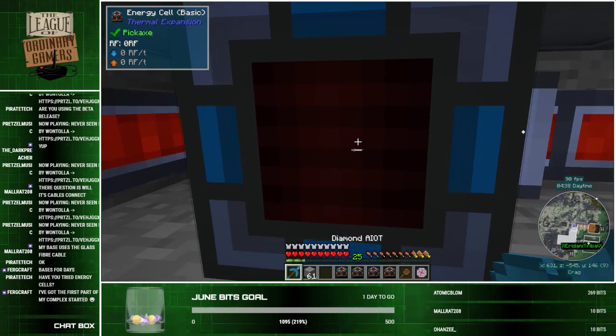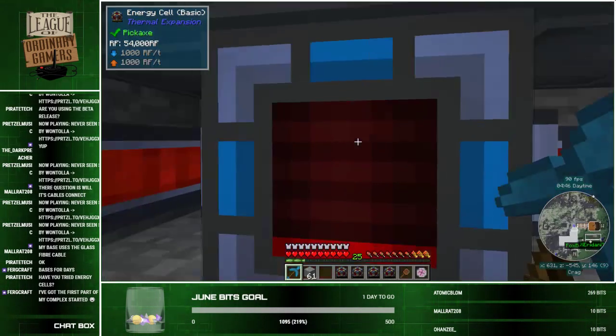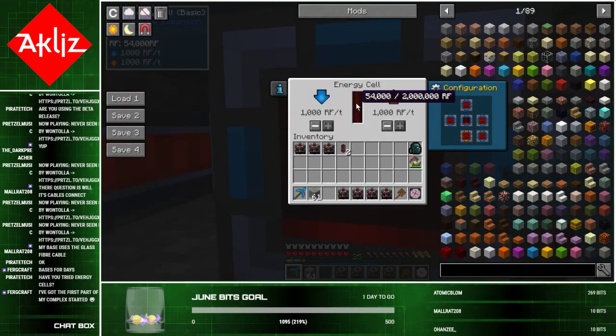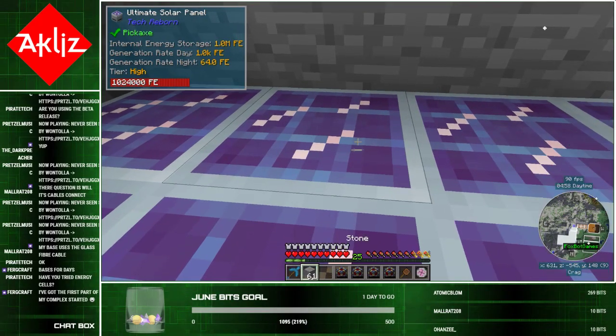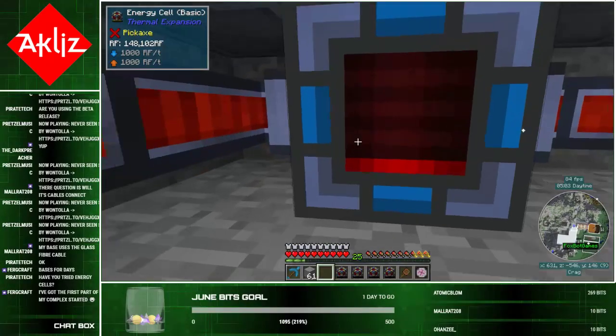Vaygrim, that energy cell is set to zero RF in and out. Is it? Oh, it is. Oh, something's working. I wonder why it defaults to zero. Okay. It shouldn't be. That's weird. Wait a minute. 54 thousand, and then it stopped. Why did it stop? It pulled out the power from the cables. To the other adjacent cables.